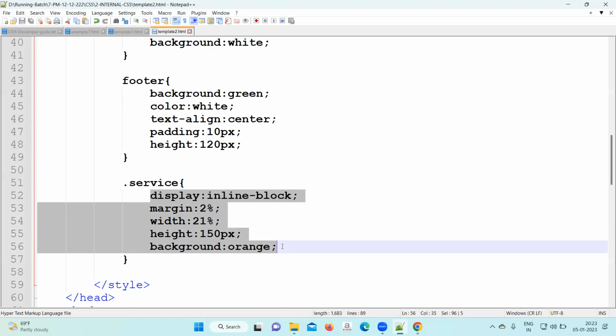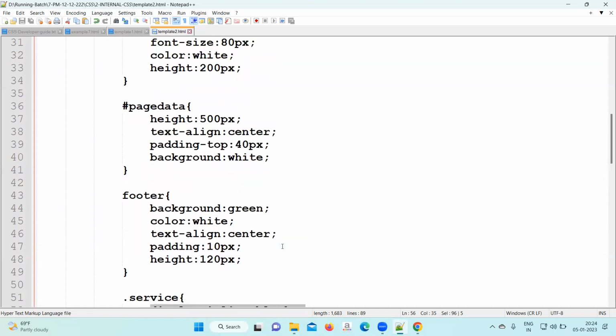So in the page data ID, you have written height, change it to min-height 500.